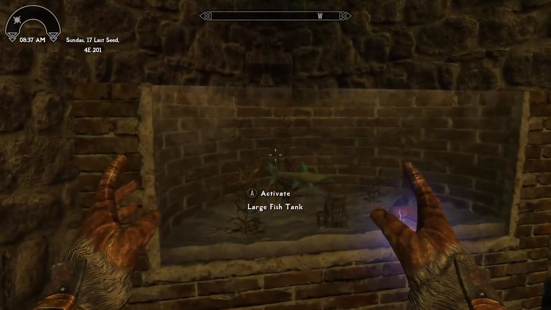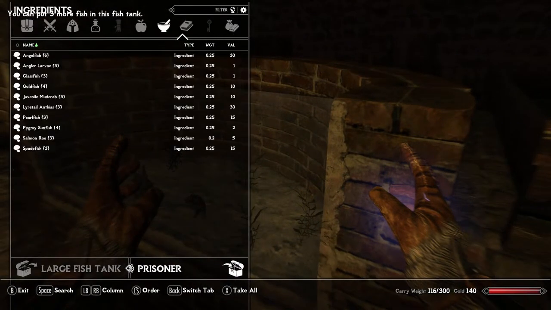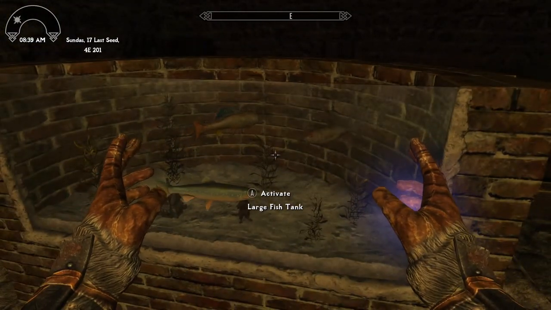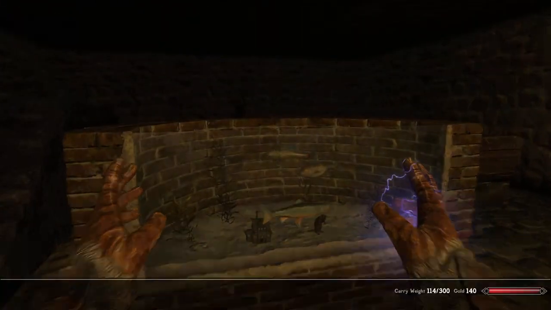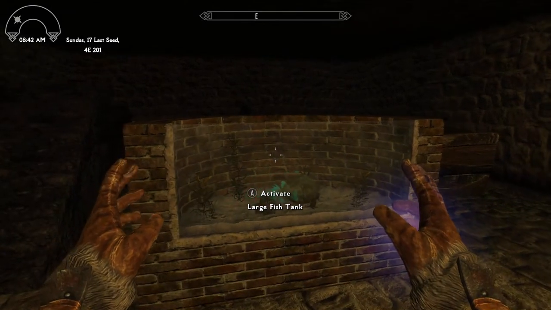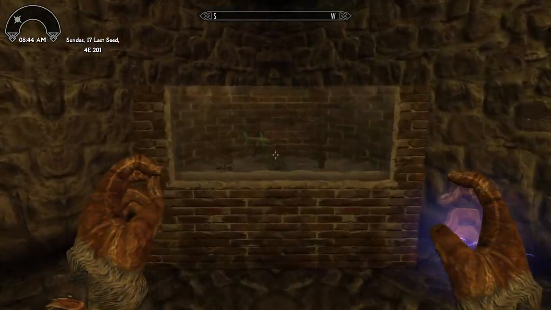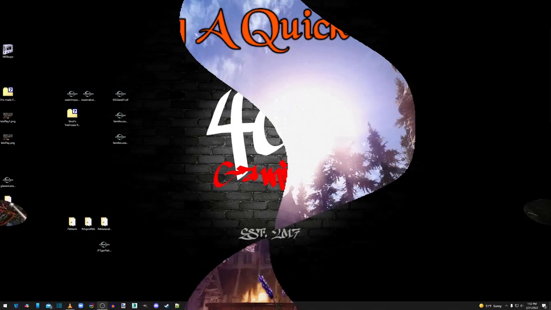I tried to figure out how to get the fish to be in there already. I don't know how to do it. Link it to the marker or, I just don't know. Brook bass. Cool. And we know these work. Three more fish in this tank. We put zero more fish in this tank. All that stuff's working. Come back in there, if I activate it, it'll say two more. Nah, the slaughter fish is tamed, John. It just tells you you can't place it in there. There's already a message set for it. I just didn't set the property in the CK. That'll do right now.